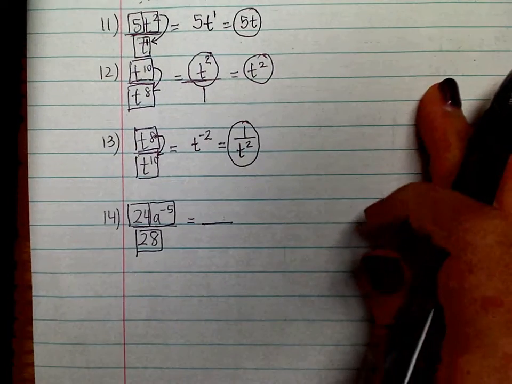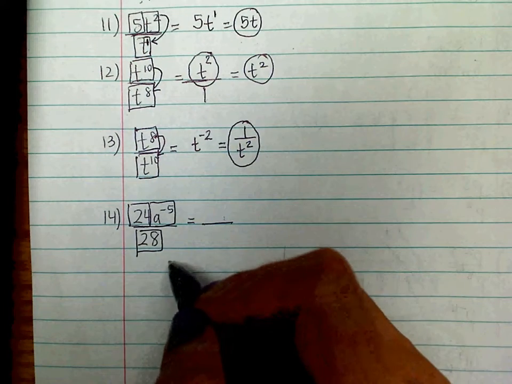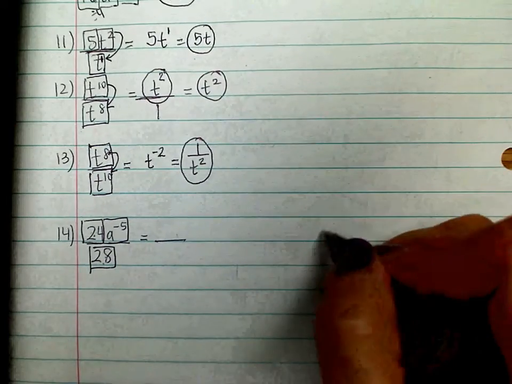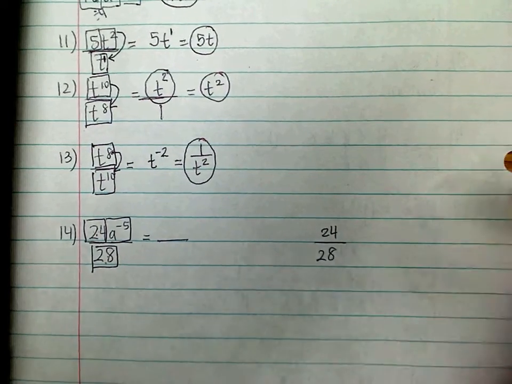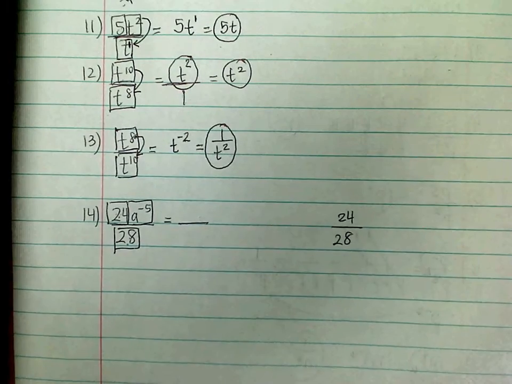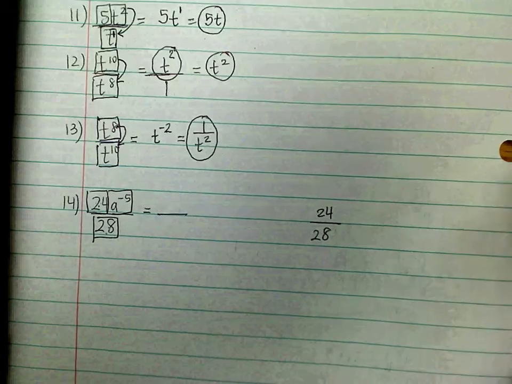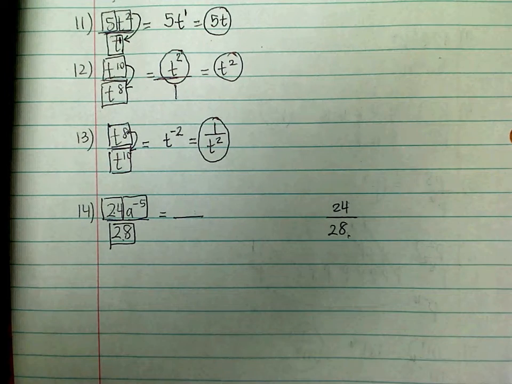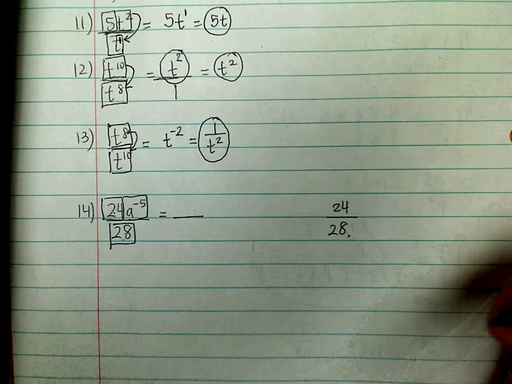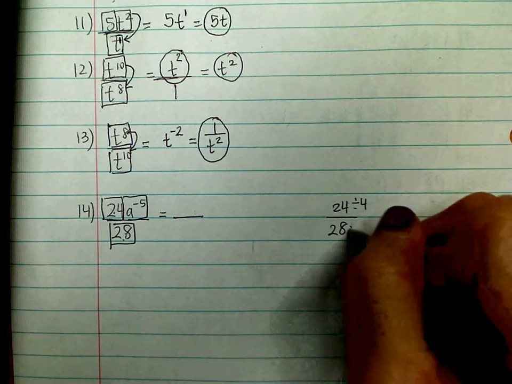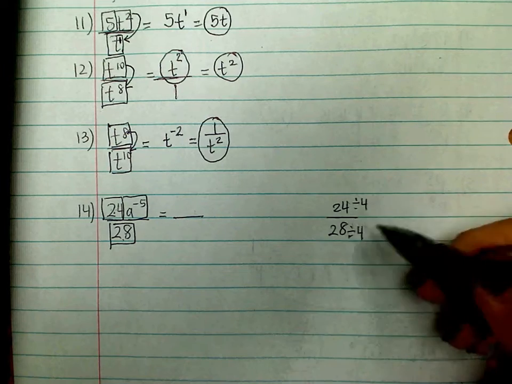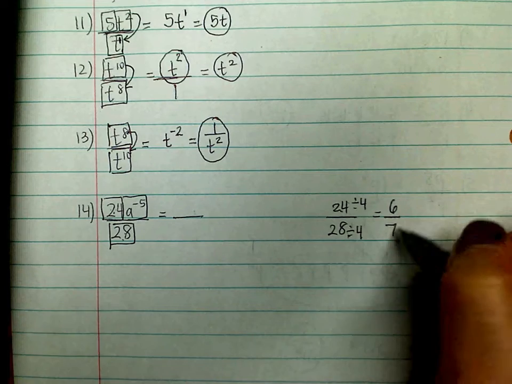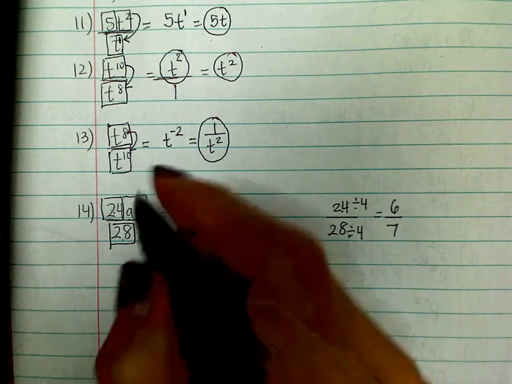Okay, now this one. So I see two numbers, one on top of the other, so I'm going to treat it like a fraction. Let me do it over to the side for a second. Now, these are a little bit bigger, so you have to think about what can I divide by. Now, some of you guys will say, oh, well, you can divide by 2. Absolutely. That is a common factor for 24 and 28. But I see a bigger number than that. The greatest common factor is actually a 4. So I'm going to divide by 4. Now, if you divide by 2, you'll just have to do it again, okay? 24 divided by 4 is 6. 28 divided by 4 is 7. That's definitely not going to reduce anymore, so I'll put the 6 here and the 7 here.